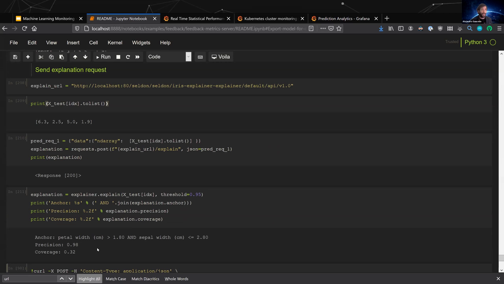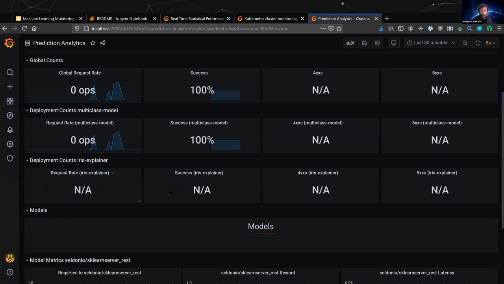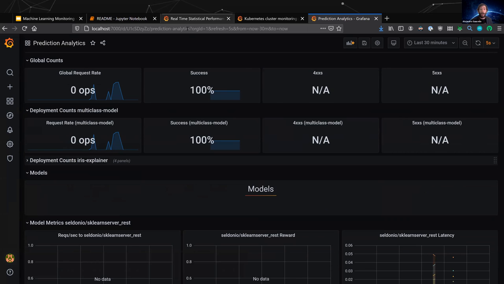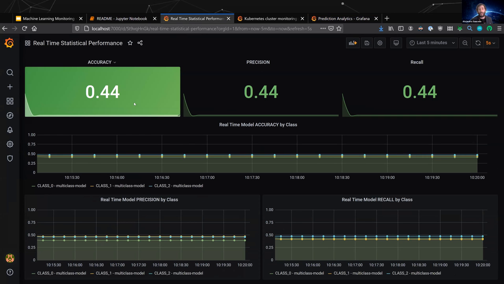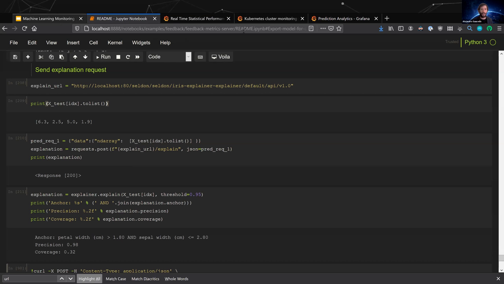This is actually a RESTful request that we just sent to a microservice that we can see in here as metrics. We can see the explainer, although it will take a little bit to actually register that input prediction. And ultimately from that same perspective, we can see that we could monitor the explainer. Look, our model is still performing worse and worse, even though we stopped the actual predictions. So that shows you the power of not just the machine learning techniques that we're using, but also the power of the architectural patterns that we're introducing.